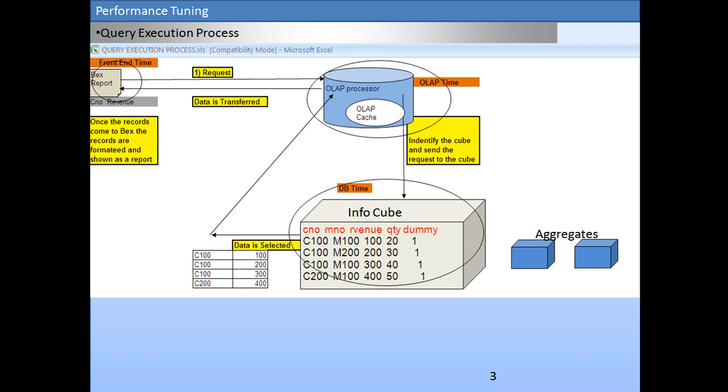Imagine I have 1 million transactions in a cube for customer C100, and I'm running a report for C100. How many records will it read from the cube? 1 million. But how many records will it show in the front end? 1. Is it spending a lot of time in the aggregation? Does it take a lot of time in the OLAP processor? Logically, yes. So what I'll do is store my data in the cube in such a way that I aggregate the data for the customer and then store it. When I aggregate at the database layer, it will store a single record in the cube, and when it reads a single record, the OLAP processor does nothing. The same record is sent. Will you see a difference in the performance of the query? Okay, boss.